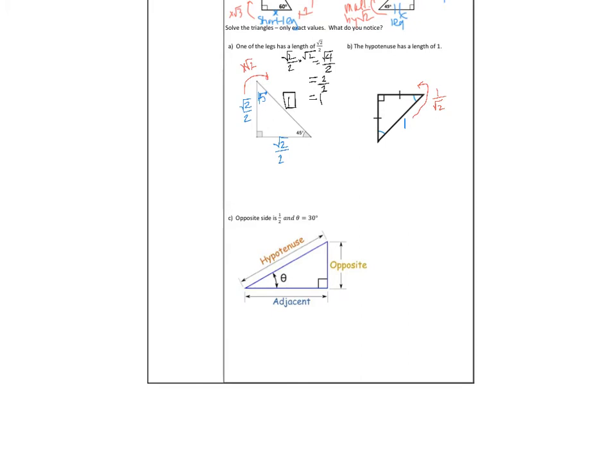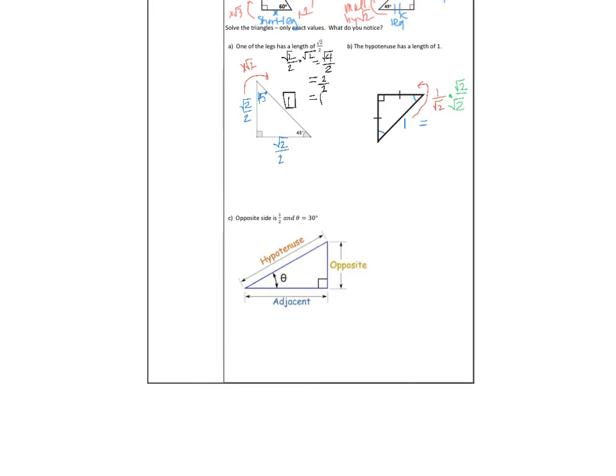And I'm sure some of you are talking out loud to me and saying, why are we doing this? Why don't we just look at A? But if you didn't notice that, or if you needed to know how to do this anyway, it's good practice. So I'm going from 1 and dividing by square root of 2, but remember, it's illegal to leave a radical in the denominator. Remember, the math Bible says thou shalt not leave a radical in your denominator.